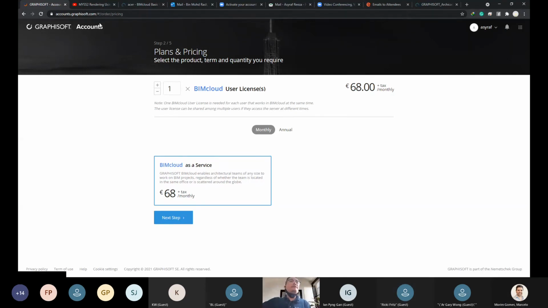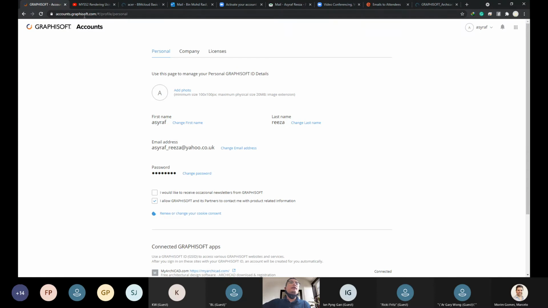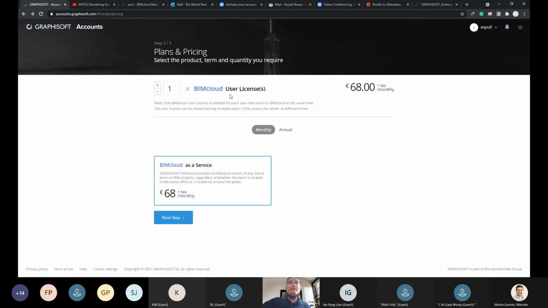So what you can do is search Graphisoft, and then search for BIMcloud SaaS. It will automatically link to the website there. From here, you can see the packages and the prices. You can even pay directly on the site. You can see here they have multiple options. Of course, the rate of the BIMcloud subscription is about 68 euro.